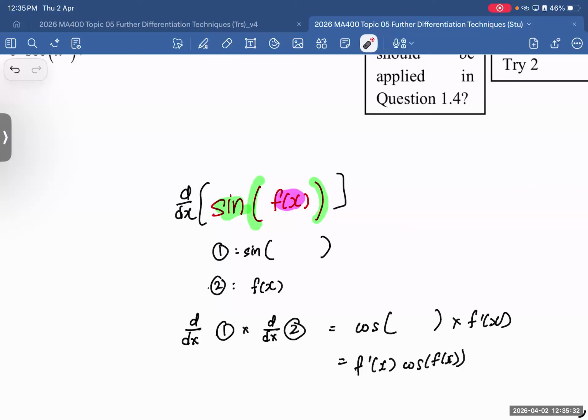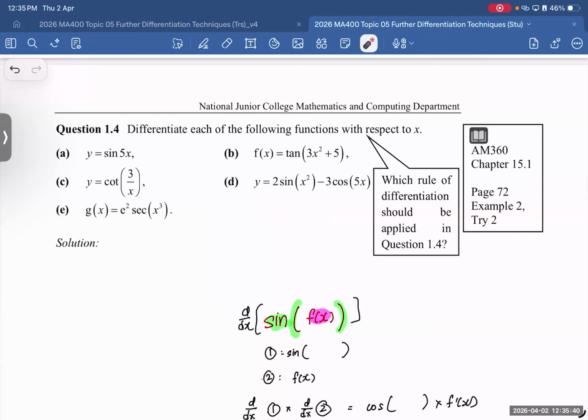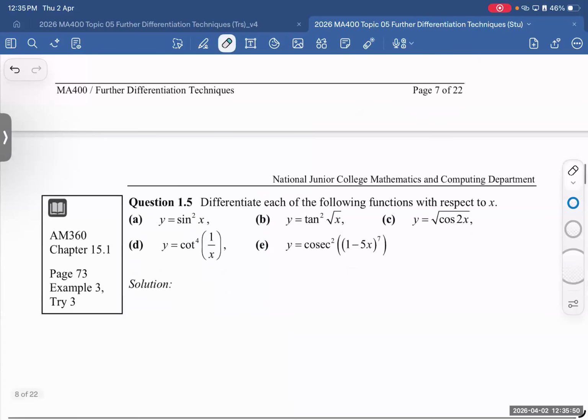Now I go through the second layer. Just now there was one layer, now there are two layers. Today is like many layers. What does the second layer of trig look like? Sometimes you will see this, for example sine squared 7x. Wow, this one has so many layers. So how I approach it is in this way.